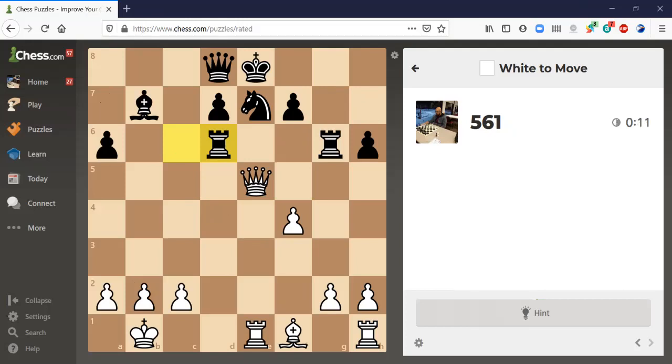So I noticed this pressure on the e file. We have our queen and rook lined up against his knight and also his king behind that. If his queen were not on d8, then queen takes e7 would be made, but the queen defends the knight, so no luck there. So his rook on d6 is a bit of a target because it's being attacked already by my queen, but it is defended by his rook.